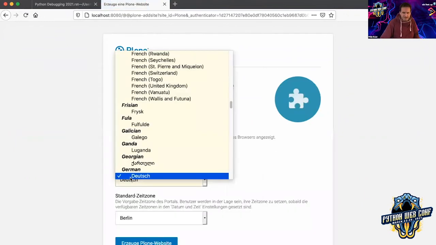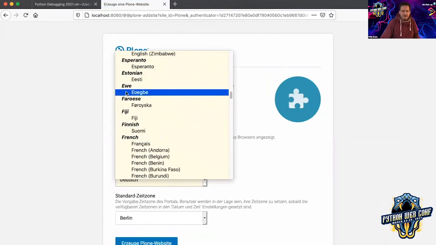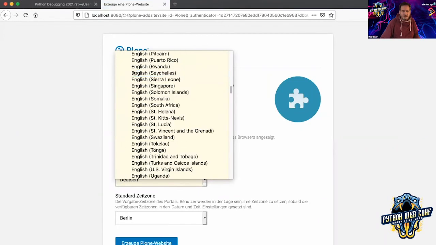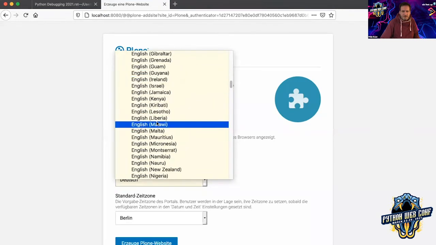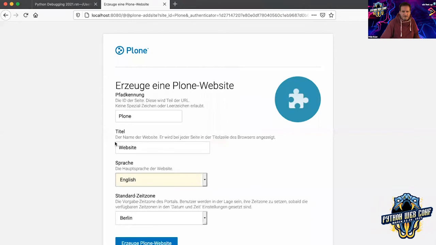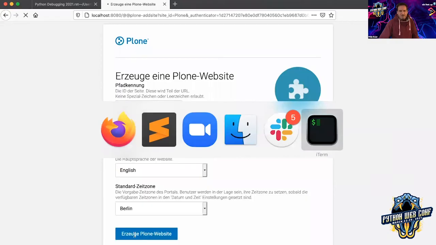I'm going to switch to English because most of you speak English, I guess. Okay, so you see there's plenty of languages. English, time zone is German. Click on Create Plone Site, and it'll create a Plone site.